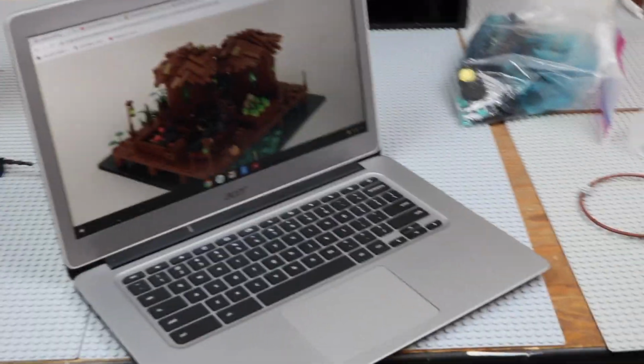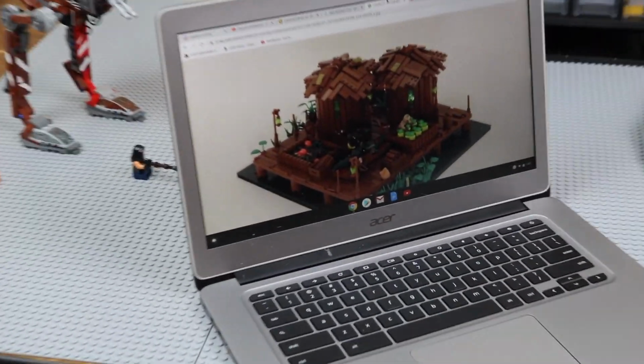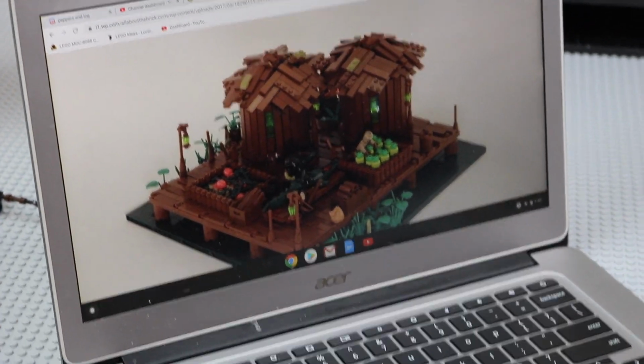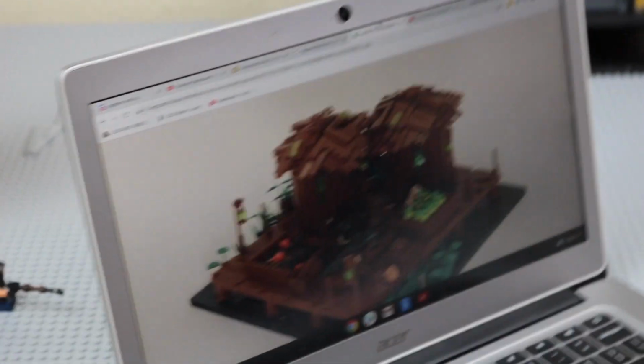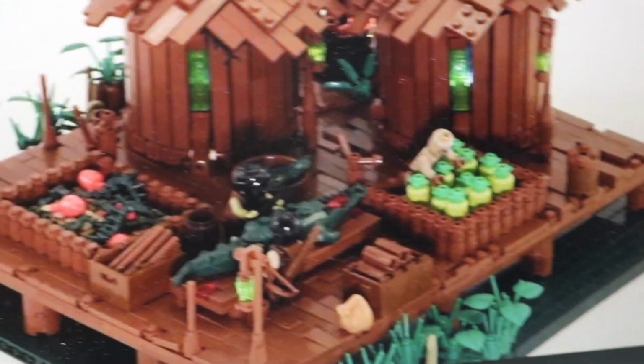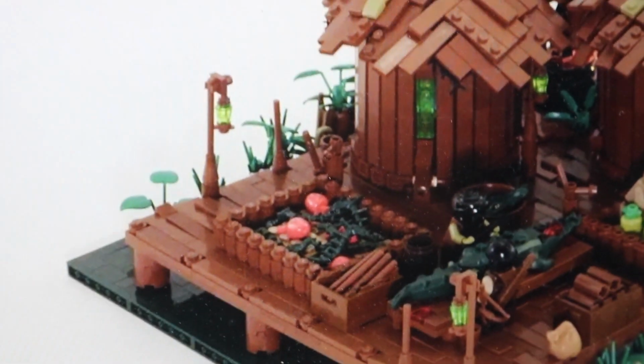But anyways, inspiration strikes when inspiration strikes. So I was browsing the internet looking for some LEGO hut designs, trying to figure out a prototype I could use for Sorgan, and I came across this really cool MOC. I don't remember who it's by, but I pulled up the picture. And if you see, I really like the curvature of the walls that they have, as it just looks natural, and it doesn't look too blocky.